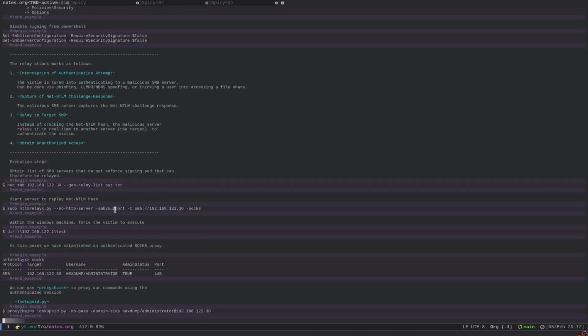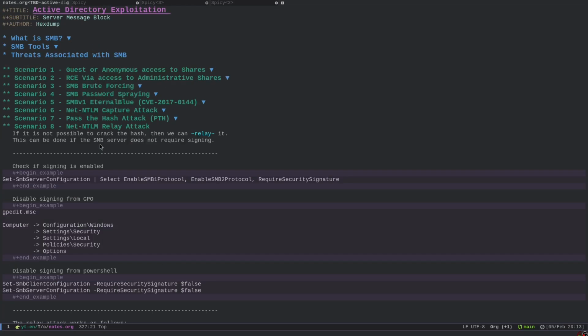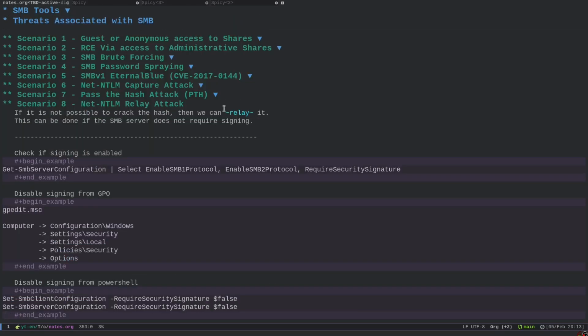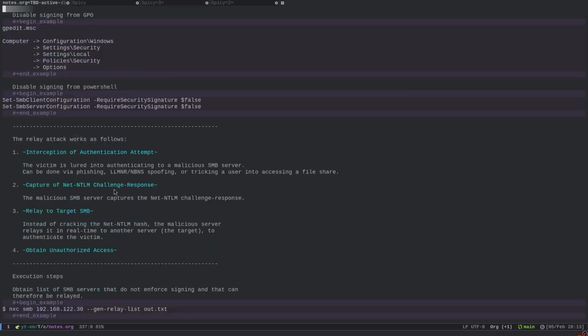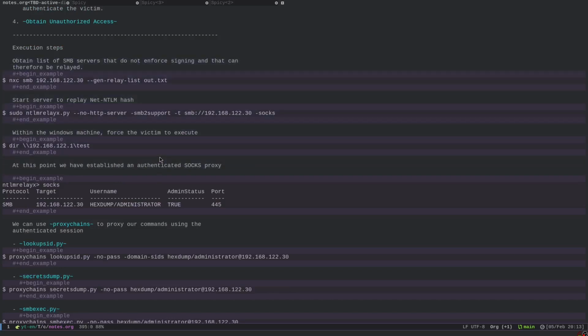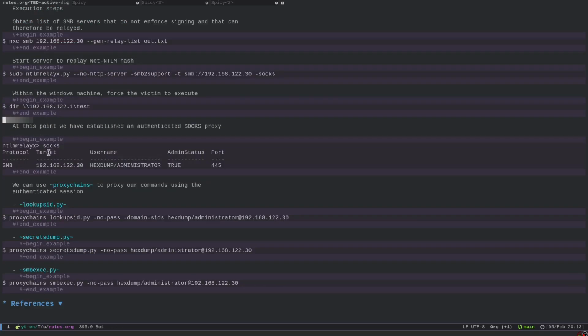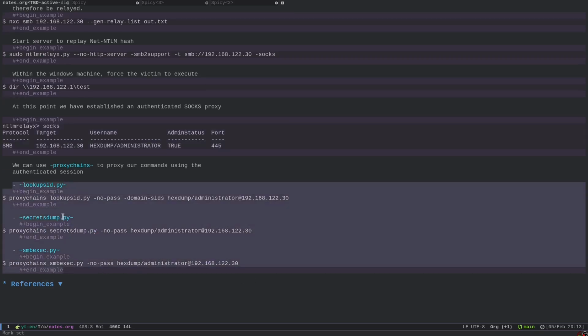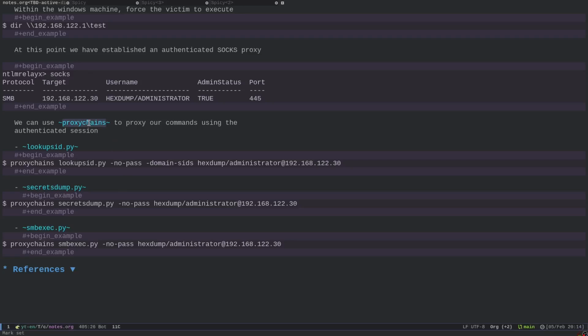And so we discover the final threat, which is, I guess, one of the most sophisticated attacks in terms of theory. But as you can see, in practice, it's not that hard. You just have to make sure that the server does not enable signing, of course, because otherwise this cannot be done. It is essentially a man in the middle. And then you activate the relay, and then you force a client to connect to your relay. And this creates a SOCKS proxy that you can then use to execute different commands. And so basically this is the idea. Of course, in this video I rushed a little bit the usage of proxychains. In the future I will go more slowly about it, but this video is already long as it is.